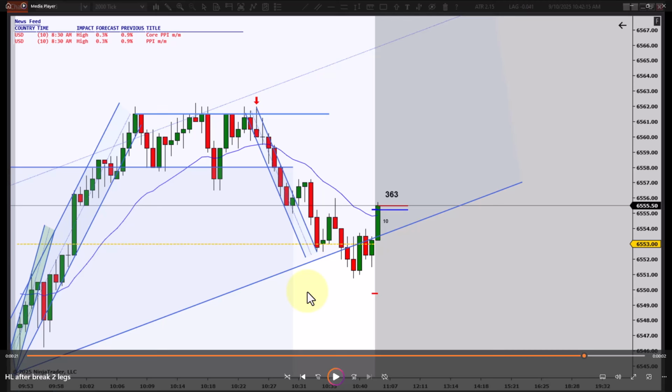Really, he got 16 because he had 2 contracts, so he got 16 points on. I think that's what it was. I can't remember, but anyway, I think he had a total of 20 points on the other one. There were 3 contracts here, so he got 3 points on this, which is $150. And some people, if they can make $150 a day, depending on where you live and what your lifestyle is like, you can live a great life making $150 a day.